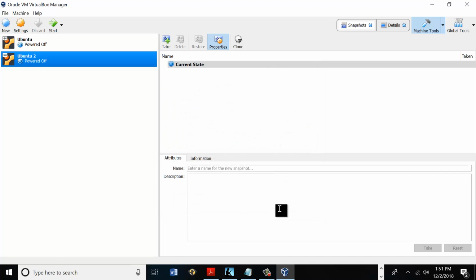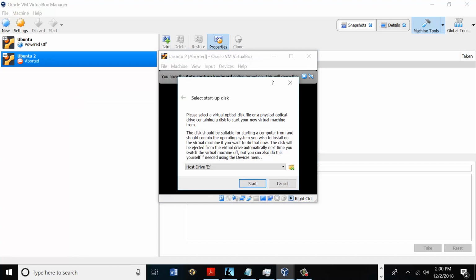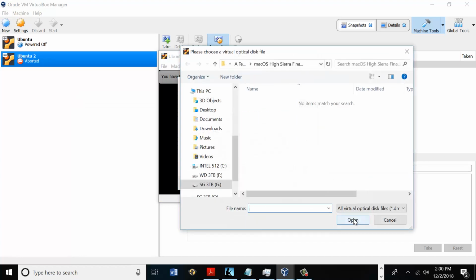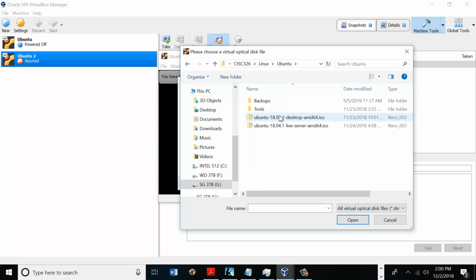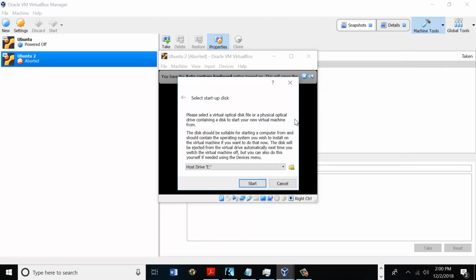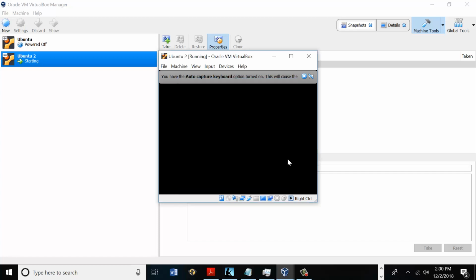We have Ubuntu 2, and we're going to go ahead and do a start. We're going to select this select box here, and we're going to navigate to our Ubuntu ISO file, and use that as the boot media.